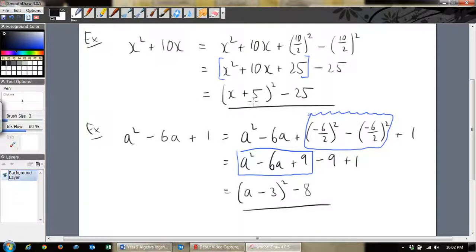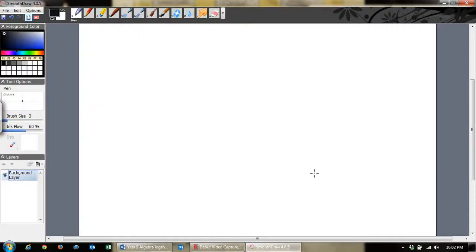Okay, so get used to this. You don't need to write these things out as negative 6 over 2 squared. You can get used to just going straight to this step where you go, well, what's negative 6 divided by 2? Negative 3, squared is just positive 9. Subtract the 9 so you don't change the value of the expression, and then just clean it up at the end. I might just do one more example because people just love examples, especially for this, because it gets so confusing.